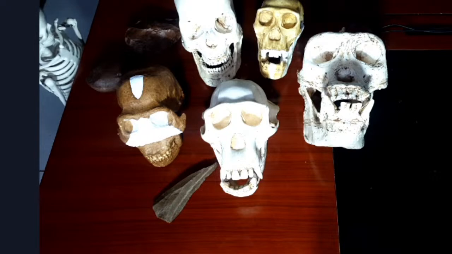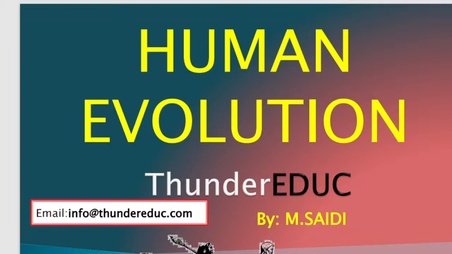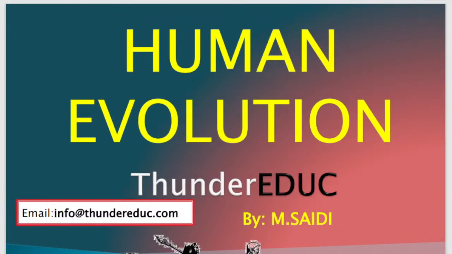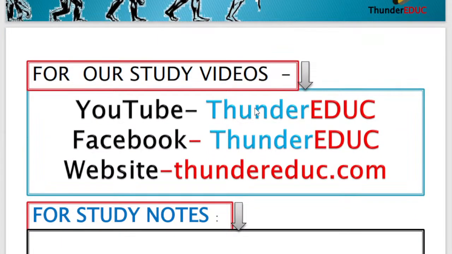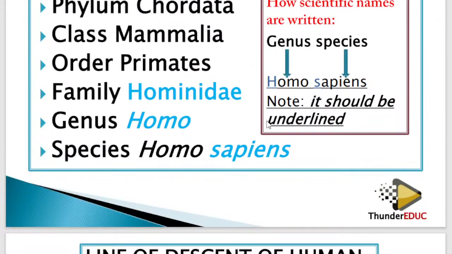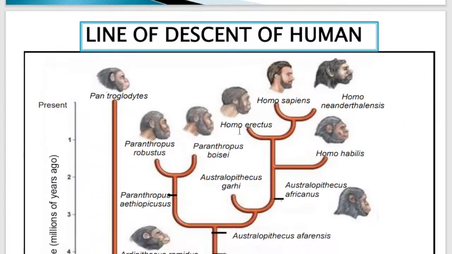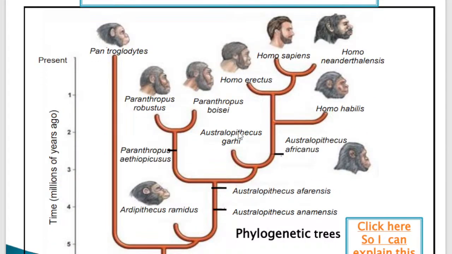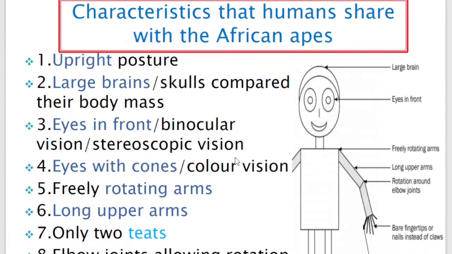Before we start, let me just give you a review about this evolution. Remember, those people who are using my book for distinction material, you know that you can get a distinction using this book. But what are you supposed to talk about when you reach this evolution? I've talked about these topics: classification. Don't go to the paper without knowing those things which you see in a different color. I've emphasized that. I've talked about the line of descent, that is the phylogenetic tree. We'll talk about it when you're trying to see different questions.